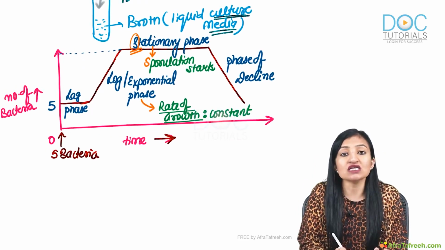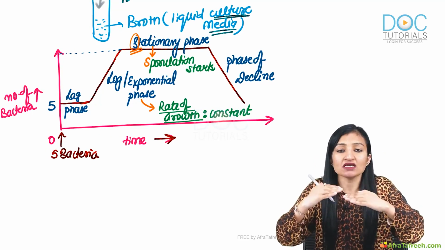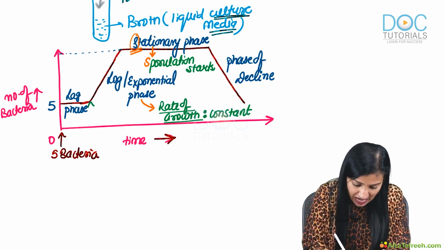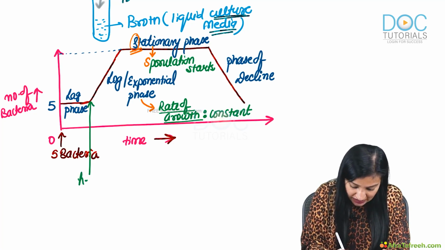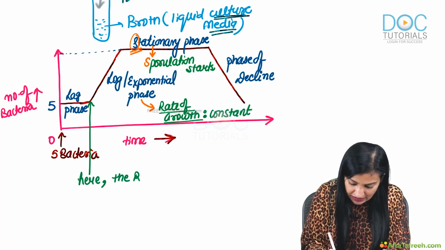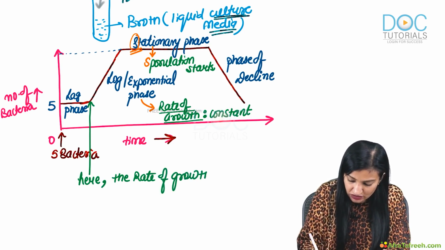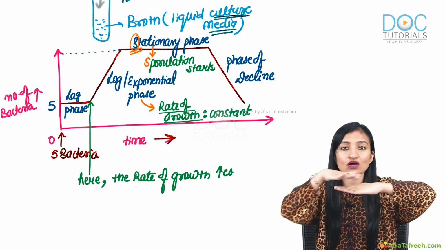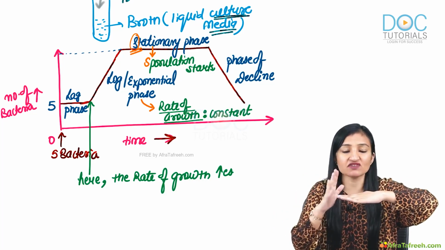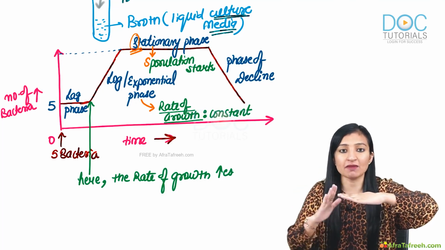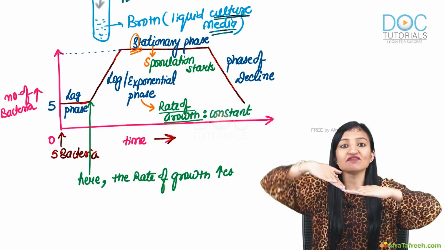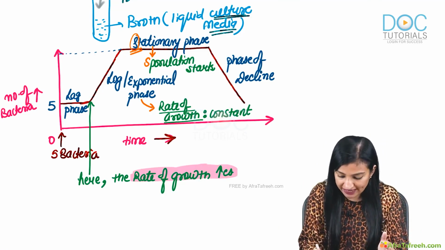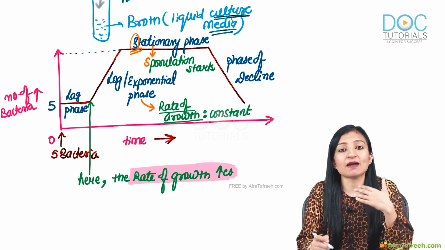Alright, then there's another question. When does the rate of growth begin to increase? Okay, so basically, in other words, when do the bacteria actually begin to multiply? When does that happen? It happens over here. Okay, so at this point of time, the rate of growth increases. The bacteria which were previously not multiplying while they were in the lag phase, and once all the preparation of enzyme production and everything else which the bacteria need for multiplication, all that homework has been done by the bacteria, they will jump into the log phase. So at this interface between the lag phase and the log phase, we say that the rate of growth increases. Okay, the rate of growth increases, or in other words, the bacteria begin to multiply.